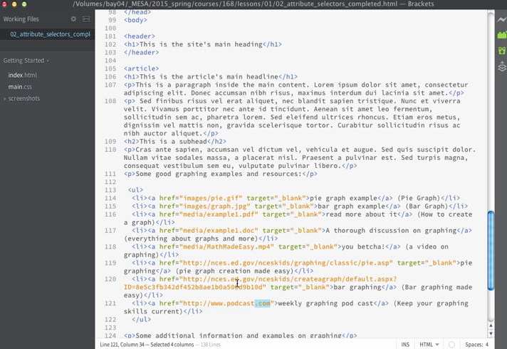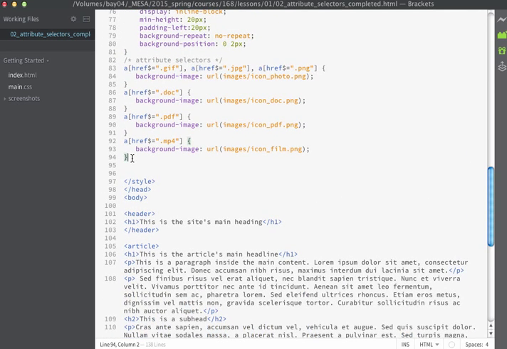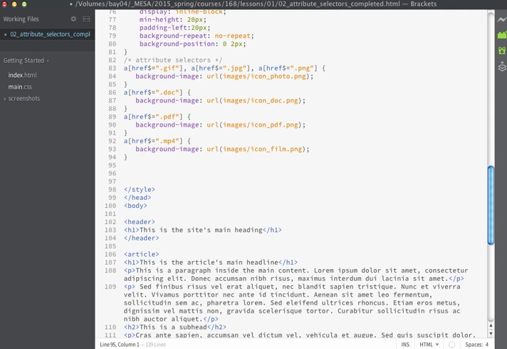So what we can do here, instead of linking out to what the attribute ends in, is make a link based on what the attribute begins in. So all of these begin with http://. You can see that they all begin with that value. So let's make our next rule here use that formatting.